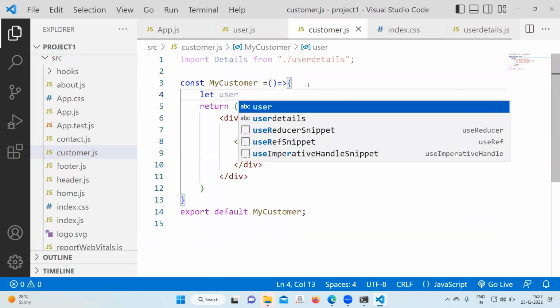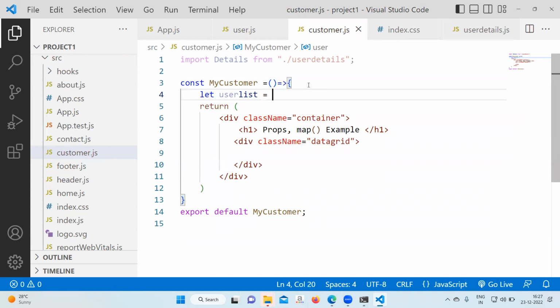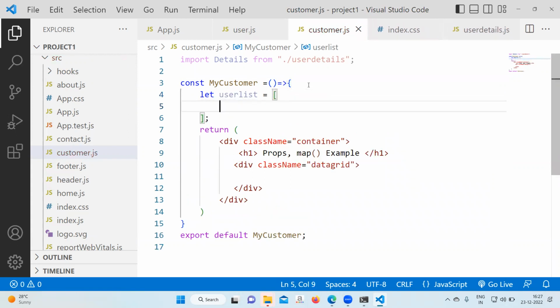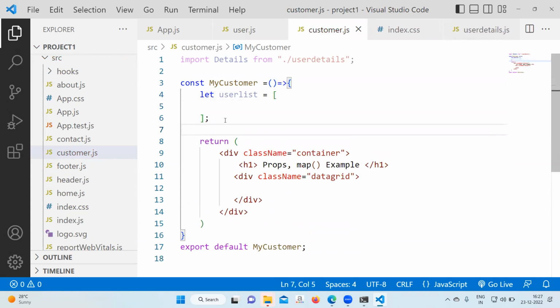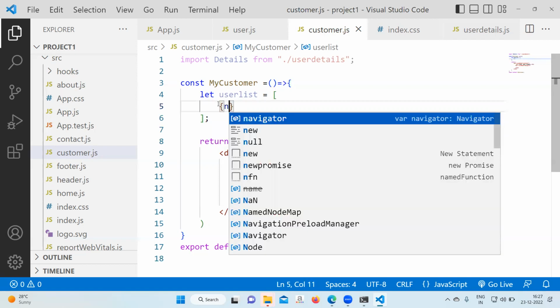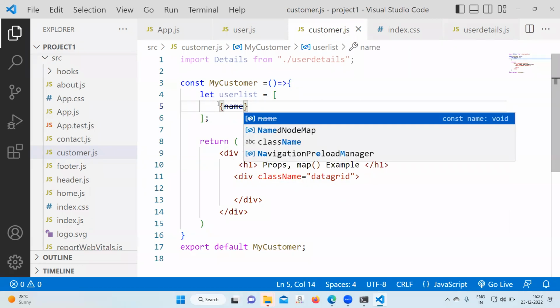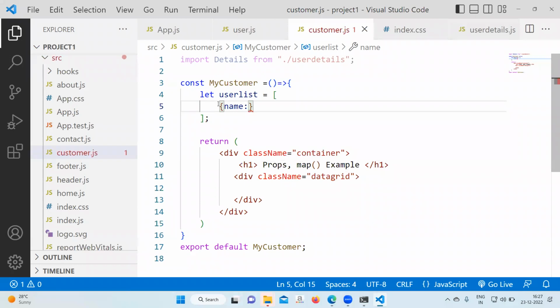User list. We have a property called name.